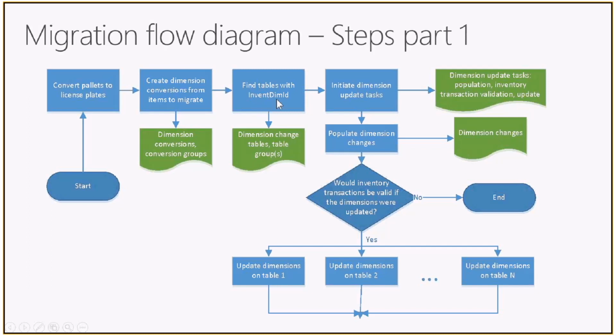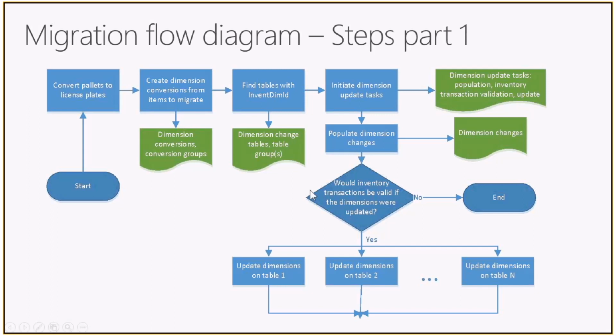And we need to figure out which tables are actually going to be affected, which inventory dimensions we are going to update. So there's a whole list of tables containing invendim records, invendim information. Some of them need to be upgraded, other ones we will not do anything about. But that is also said, we figure that out, we run validation and figure out which tables we need to update. And then we kick off the actual migration task or the upgrade. We go in a parallel process and update all of the inventory dimensions on all the tables that need to have an update.